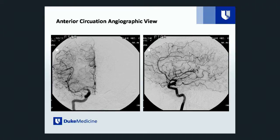Which brings me to the gold standard way of getting pictures of the blood vessels in the head, and that's a catheter angiography. To do a catheter angiogram, what we do is we bring a patient into the angio suite, and I'll show you pictures of that later. We give some medication to relax the patient. We clean and prep the groin, and we feel the femoral artery. It's a very superficial blood vessel, and it's a very large blood vessel. It goes right over the head of the femur, which is the long bone of your leg. So it's pretty easy to get control of that blood vessel.